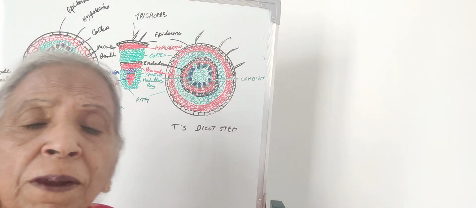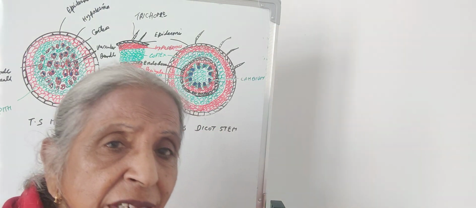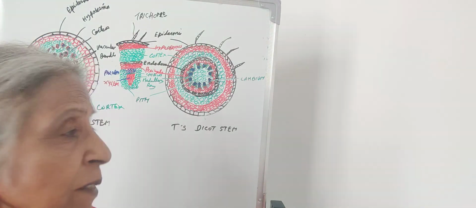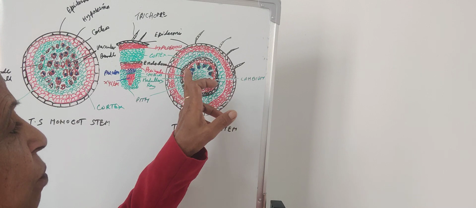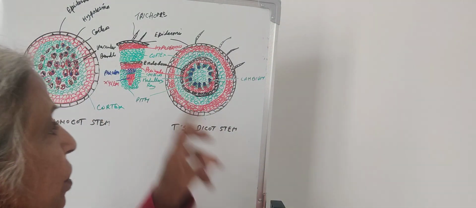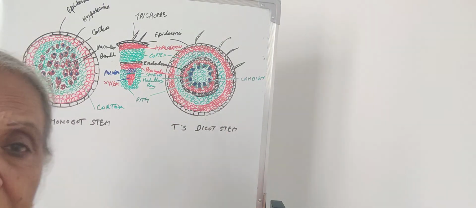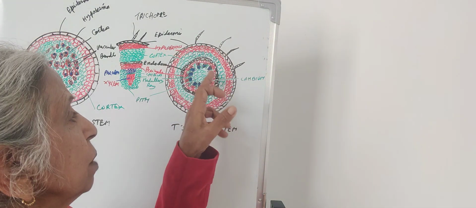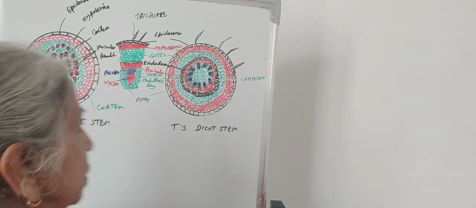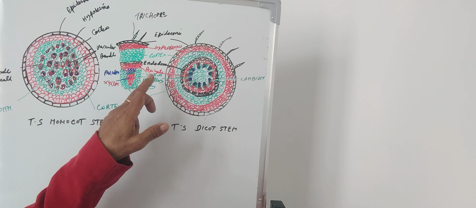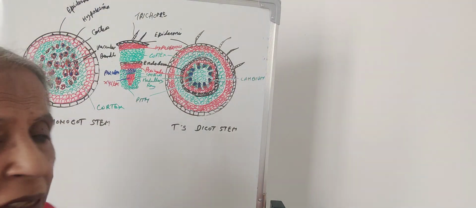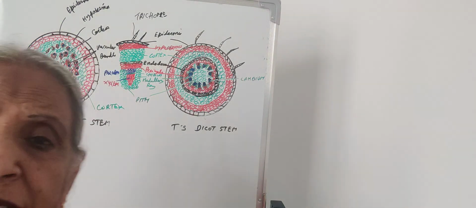Endodermis encloses the stele. What is stele? The vascular bundles along with their layers are called the stele. The vascular bundles are arranged in a ring, and sclerenchymatous pericycle is present around each bundle. It is somewhat linear in shape. This is the pericycle, and these bundles are present in a ring.